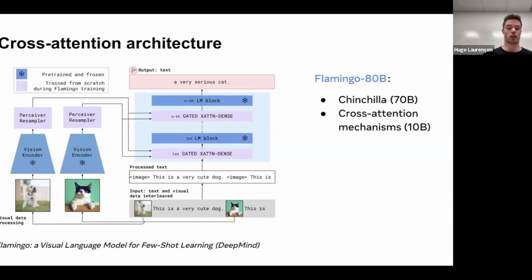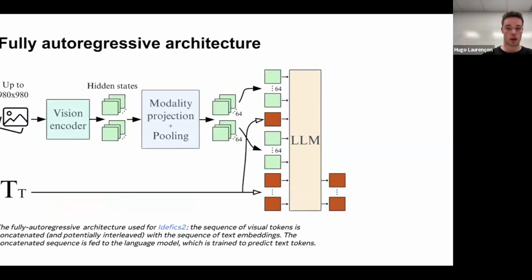So it's a complex architecture that can be difficult to train, but Flamingo was based on this, and it was very much state of the art at that time. So that's why it was very famous. And more recently, the Llama 3.2 model also used this architecture. This is not the architecture we chose eventually. We will discuss more about the ablations later.